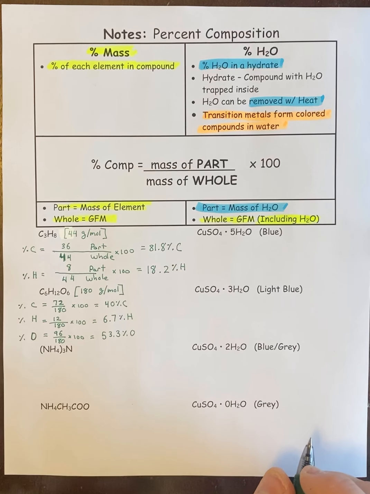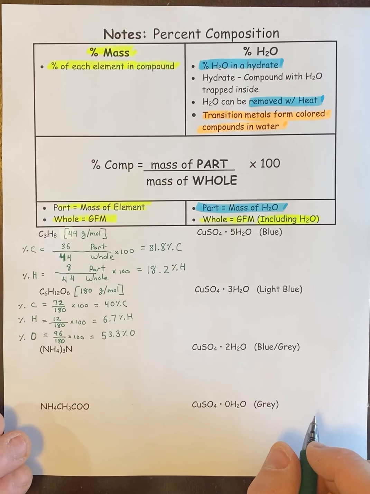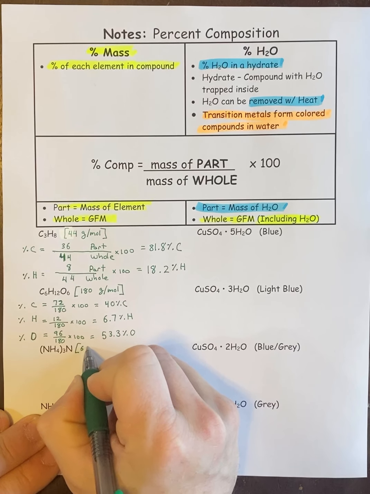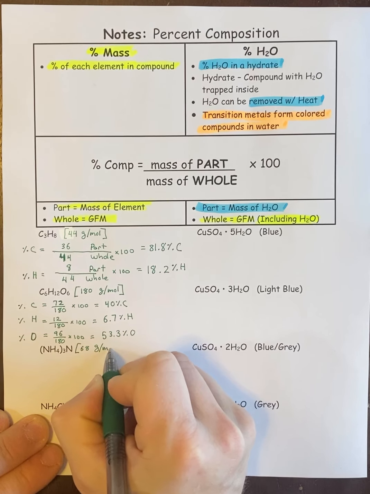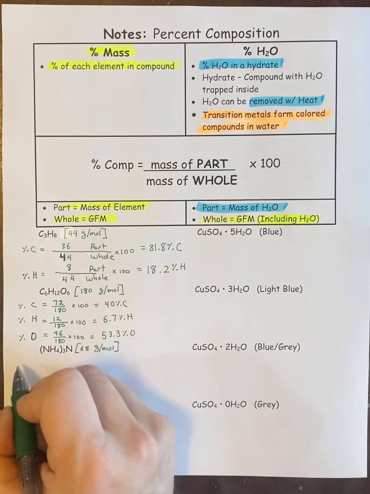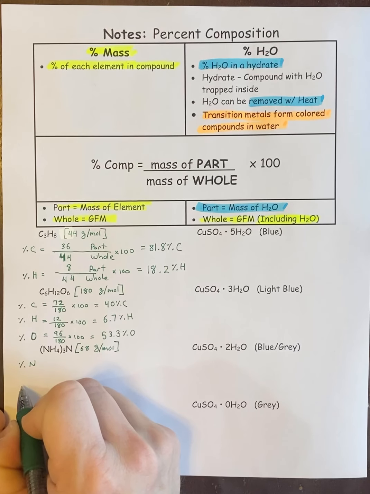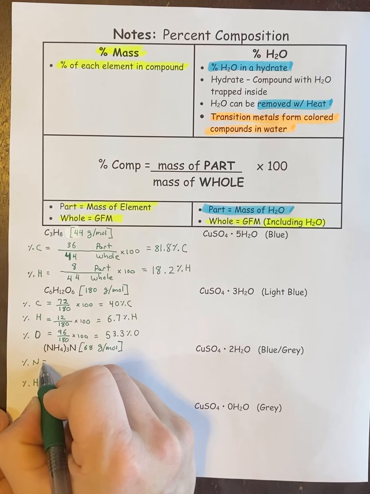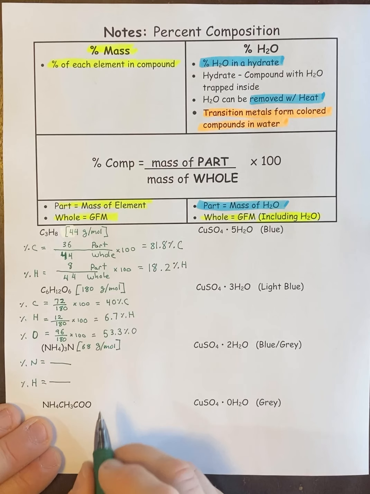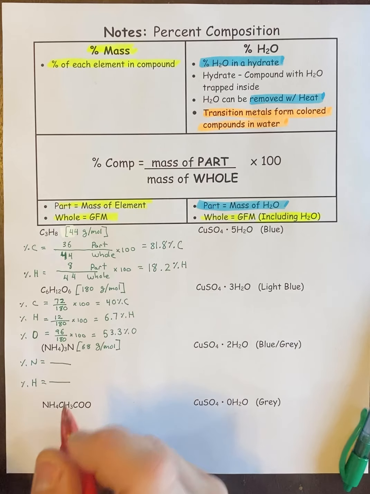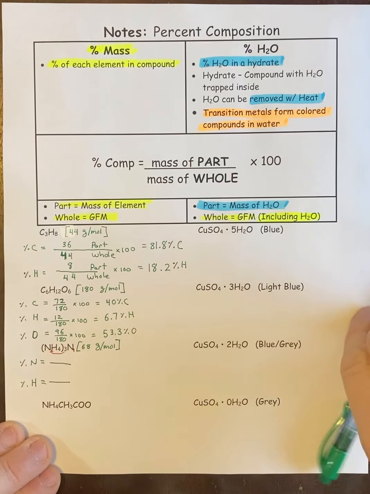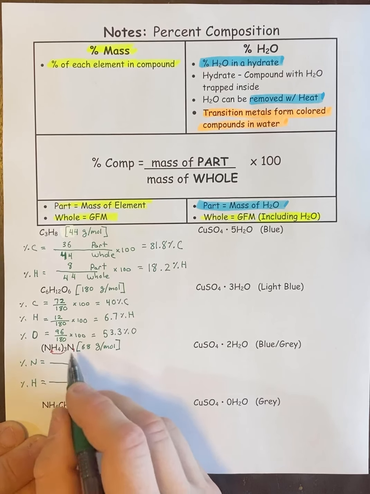Okay, for the next one, I do want to mention they like these problems because here's the issue. You look at this, first off, we'll get our GFM. So our GFM is 68 grams per mole, right? But how many nitrogen are in this equation? When you do your percent N versus your percent H, what you have to worry about is the fact that there are 4 nitrogen in this equation. There's 3 because of the parentheses, right? But then there's also 1 more on the outside. And when we do our percent comp, that counts. It's all in the same equation.